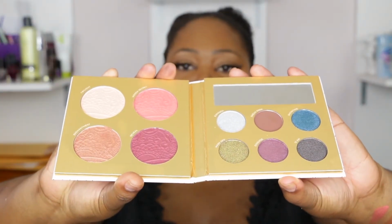And then I guess these are the blush colors that you could probably definitely use on your cheeks and your eyes if you want to. But then they do have some nice eye shades here. I'm really intrigued by this side of this palette because these colors are definitely up my alley and they look brown girl friendly. We will swatch them right now because I'm really excited about these ones.